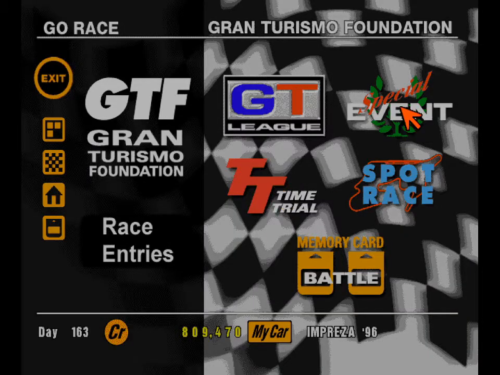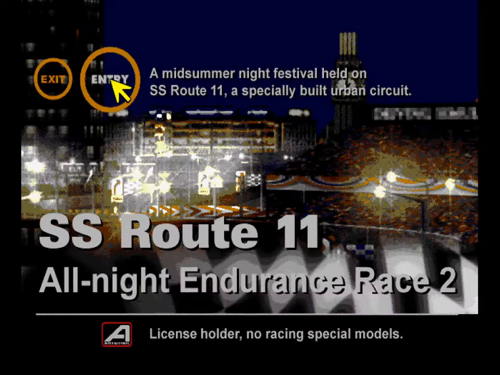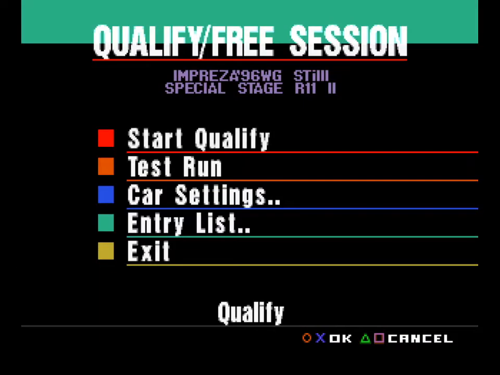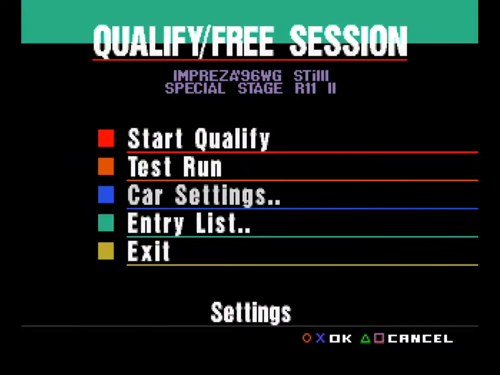Alright, once more. Onto the breach and all that. It's all night route. It's all night 2. Let's go. So what are we up against, first off? Oh, no, it's car settings. I'm on entry list. Oh, that Nismo's going to be a problem. The rest of them, it's going to be nip and tuck, but that Nismo's going to... even that Chaser could be problematic.